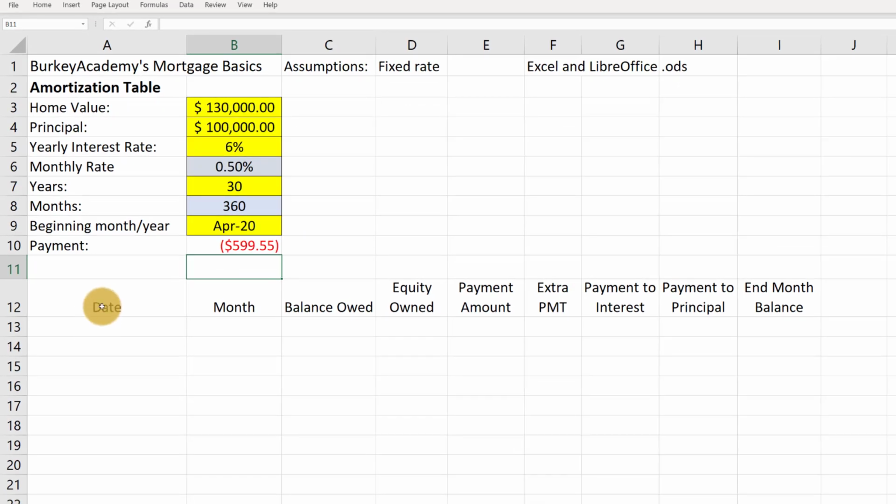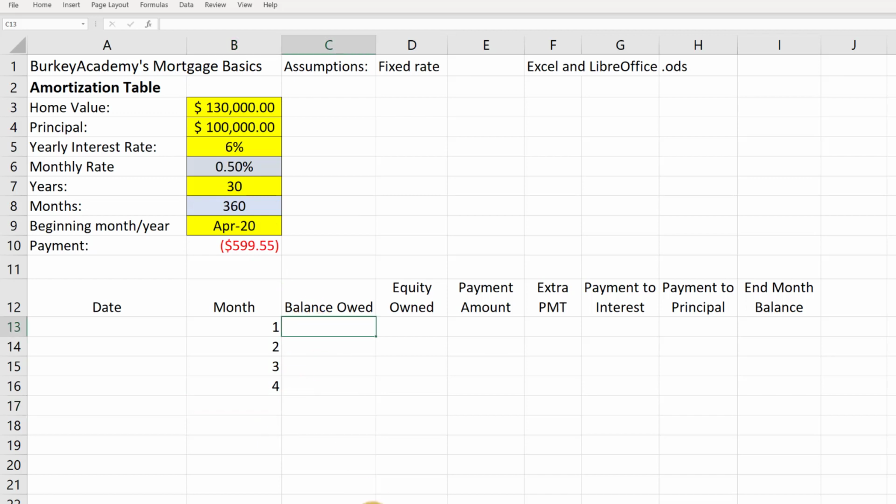What are we going to do down here? So what I want to do is make this kind of full featured, and if you have any suggestions about other things you'd like to see, let me know. But we want to track what date we're looking at in the future as we track how we're going to be paying down this mortgage over the next 30 years. And month, here I have the idea that this is just going to be 1, 2, 3, 4. So we can track how far along the 360 months we are.